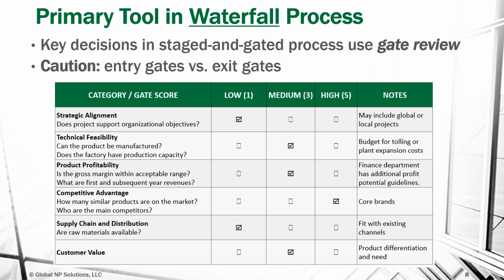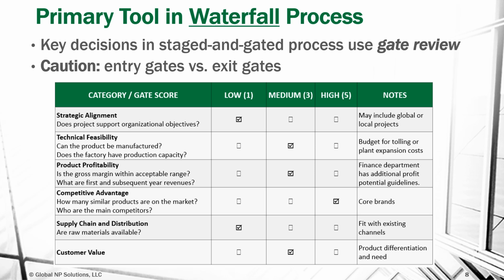In an exit gate, we have said this work that has been done is great, let's move on to the next stage. An entry gate says, okay, yeah, let's take a look at what the work has been done, but we also want to understand and validate that the work to be done in the next stage is appropriate for this product to maintain the profitability goals, the customer goals, the market goals that we have, the other strategic goals. So on the GATE scorecard, we'll look at those categories.